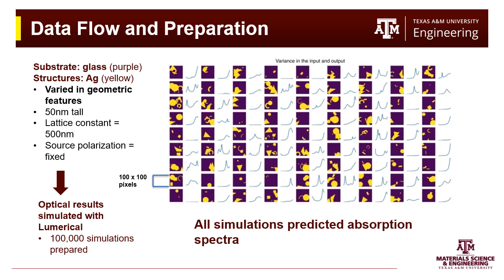Now, you could imagine that there is a pretty sturdy computational load here. To prepare these simulations, a CPU with about 28 different 2.6 gigahertz cores was used. And the simulations took about 15 days, about 2 weeks, to run to get all these spectra that you see for all 100,000 samples.